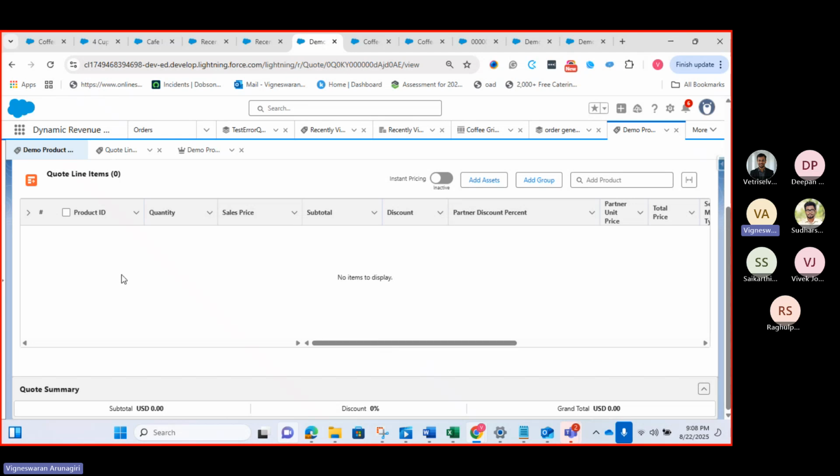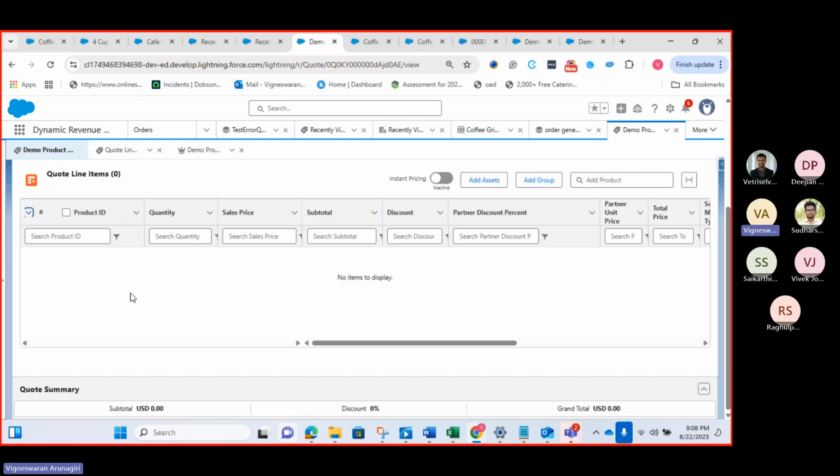And also we have the filter search at the top of the columns, where you can search for products within the quote lines. These are the quick walkthrough of the quote line editor features in Revenue Cloud.